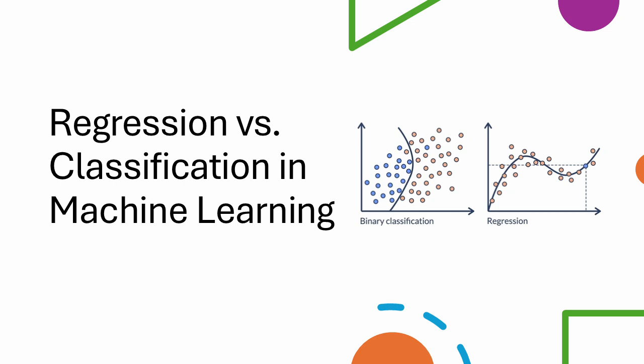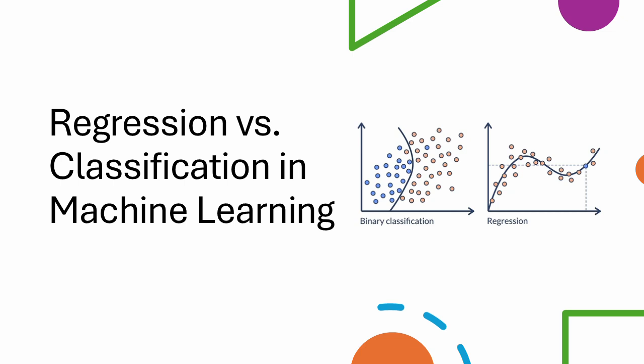What about classification then? Classification is all about sorting things into buckets. Instead of predicting a number, the algorithm decides which category something belongs to. Like that movie we're talking about, classification could tell us if it's a comedy, drama, or action flick. That makes total sense. So it's like deciding whether a song belongs on my workout playlist or my chill out playlist. Exactly. Another great example is your email inbox. It uses classification to decide if an incoming message is spam or not. It's making a decision rather than pinpointing a specific number.